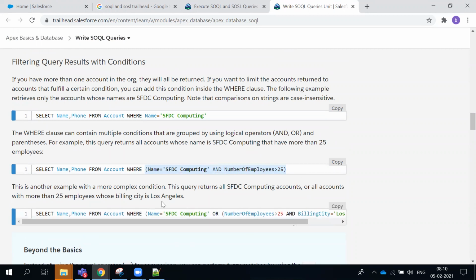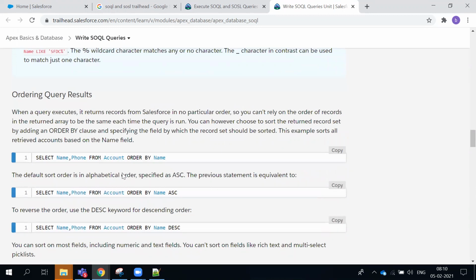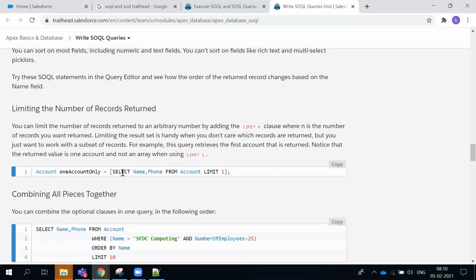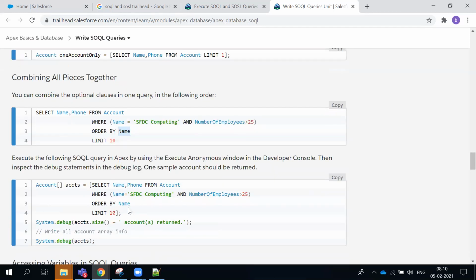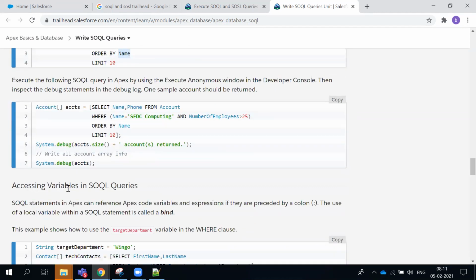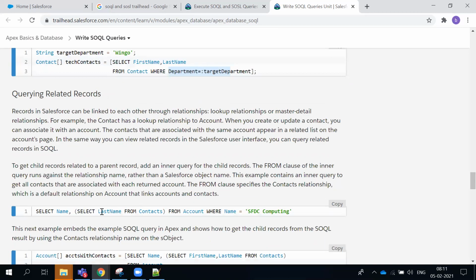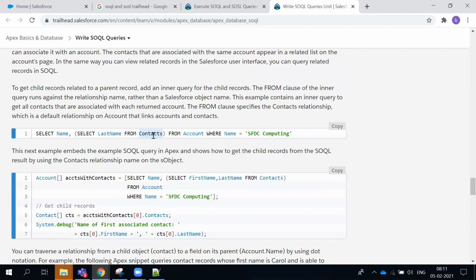These are the common things to know. Order by: when we use functions we use group by, and you can also have order by name, filtering by name. Accessing a variable via a colon is called a bind variable; they call it bind here and use a colon. Querying related records means getting the child records; they also use this.